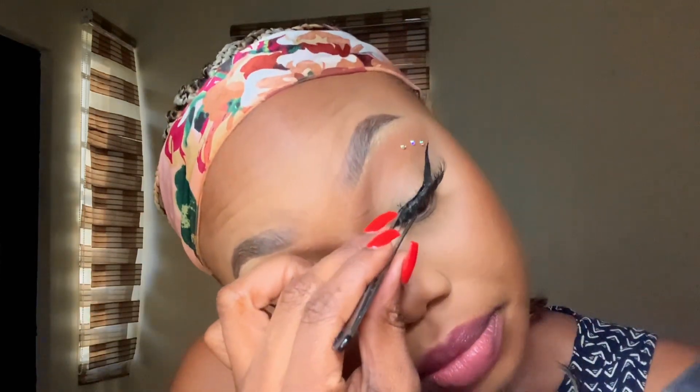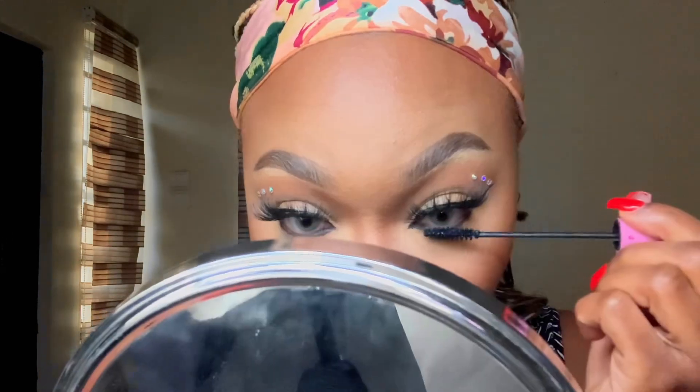After all the deep breaths, the eyeliner actually came out very good! I'm adding rhinestones because it's New Year's Eve — even though the lips are the focus, I still want the eyes to sparkle. I use eyeliner to mark where I want the rhinestones so they're symmetrical, then apply lash dual glue and place them at each marked point. I also added false eyelashes. For the waterline, I'm using a black eye pencil for intensity, and mascara to pull out my bottom lashes — bottom lashes add that extra oomph.